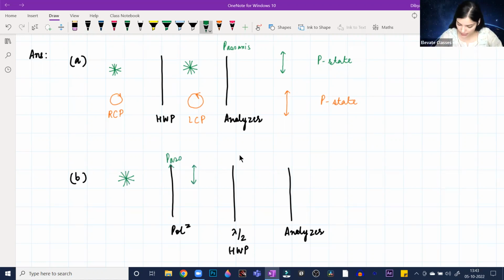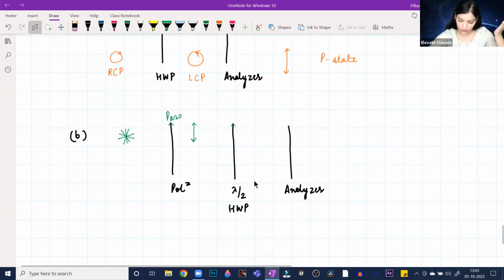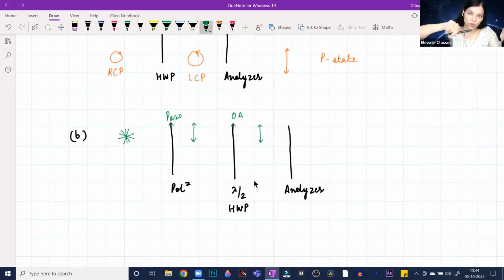polarized parallel to this. Now this light will fall on the half wave plate. I can choose how the half wave plate is oriented. Let us say that I am choosing the half wave plate to be oriented the same way. It doesn't matter, it will still be a P state. If it is at some angle, it will just rotate it by that. But I am just assuming that the half wave plate's optic axis is also this. Then in that case this same light will pass as it is. There will be no double refraction. If I choose some other angle, this will just get rotated, but the nature of the light would not change. It would still remain a P state.